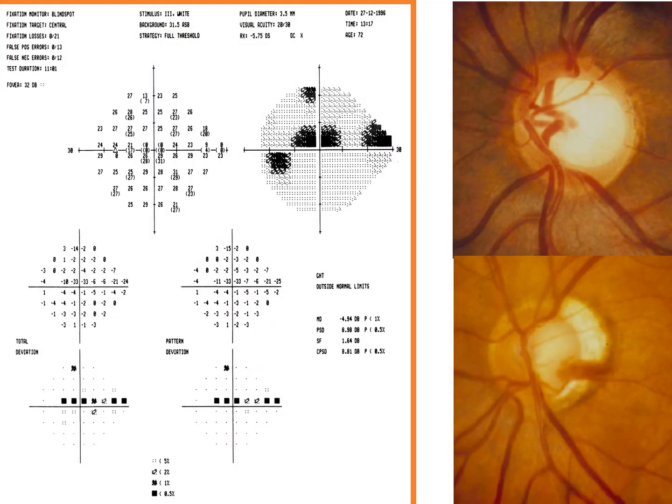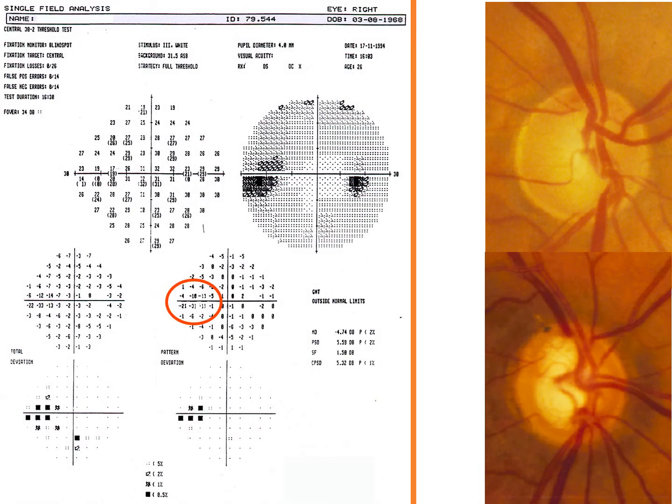Here is an example, just to try to match this visual field to one of these optic discs. There is a superior paracentral scotoma with a superior nasal step. So we mainly look for damage in the inferior part of the disc, and here you can easily find what we are looking for. And here you can observe the nasal step with the different sensitivity between the superior part and the inferior part.